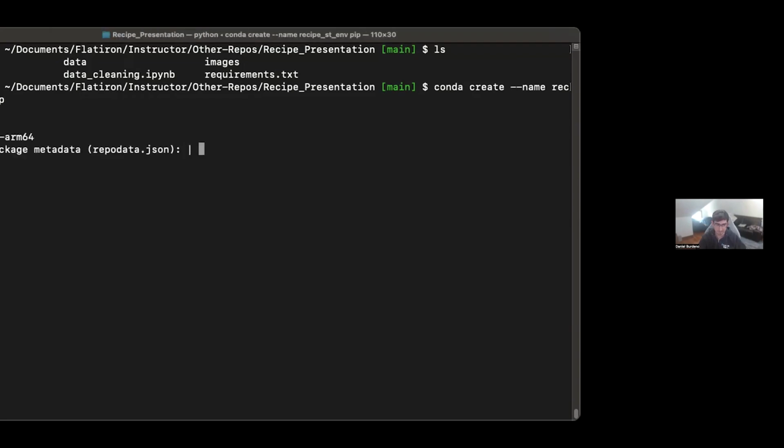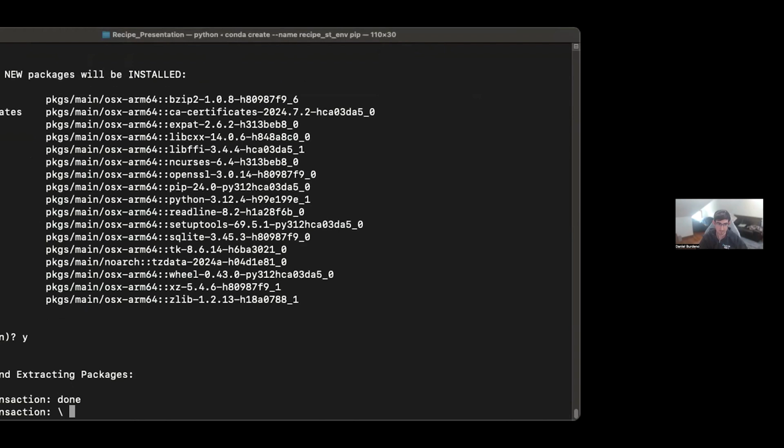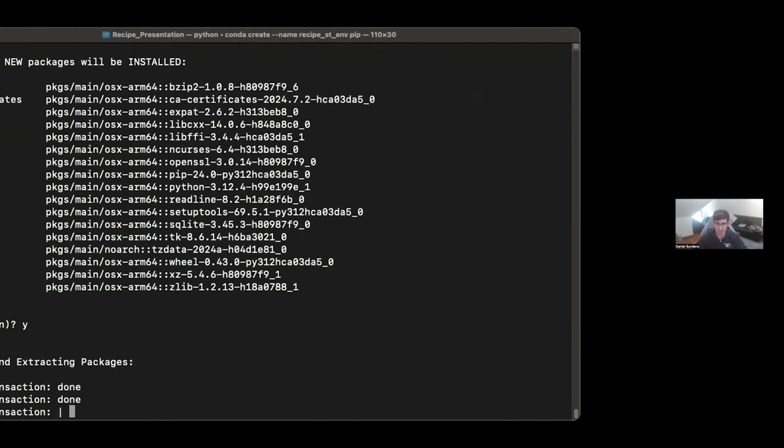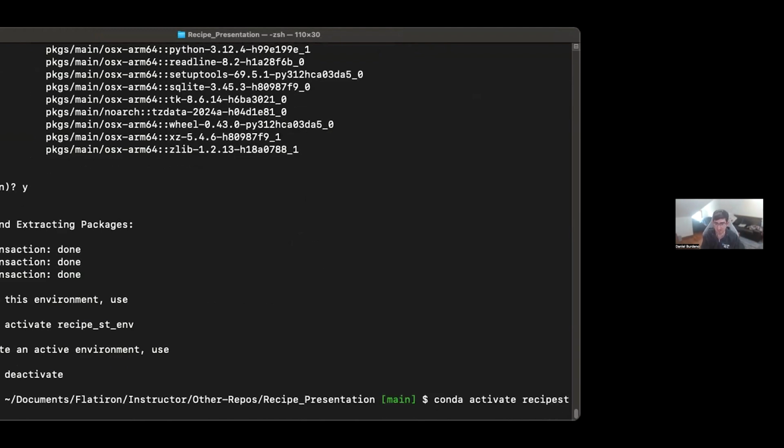This is going to do some thinking for me. It's going to give me some prompts. What we are doing essentially here is downloading and extracting or installing these necessary files into this very particular, what we call an environment. And we talk all about this in the Flatiron Data Science program. It's one of the first things we teach. Day 1 and 2 is all about setting up your environment. Even some of the pre-work is all about setting up your code environment.